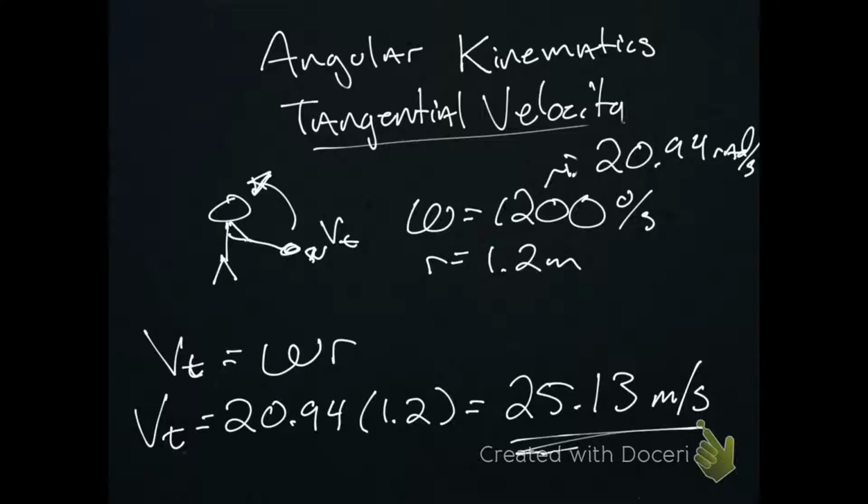So we went through our main variables here, right? We did angular displacement, we did angular velocity, we did angular acceleration, and we looked at angular velocity to linear velocity here with tangential velocity. So hopefully those different problems help you see how to use each one of these from a bit more of an application standpoint.